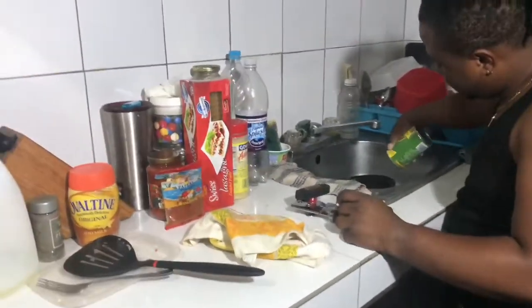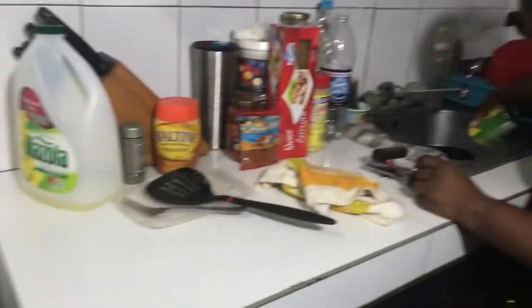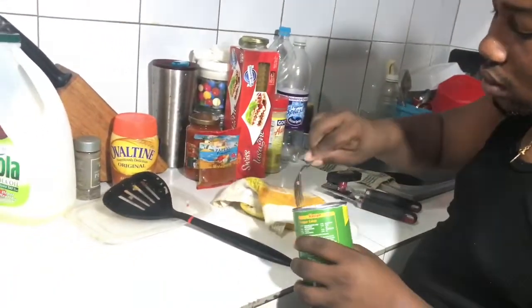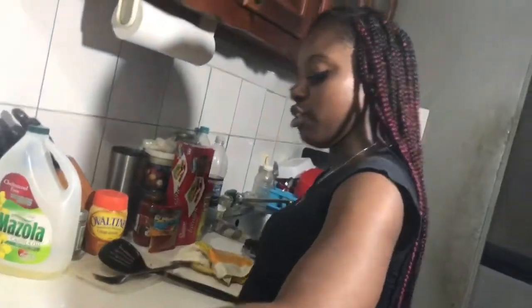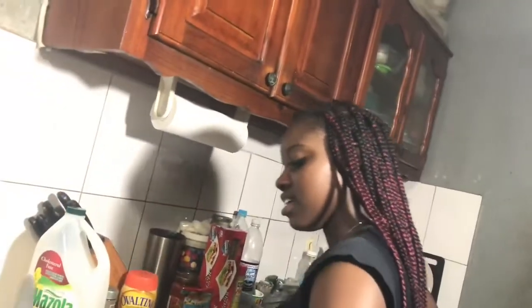So we're going to add the sweet corn to the mixture now, guys. The sweet corn is optional, you don't have to do it. I'm a fan of it and it tastes really good with beef. You know when you cook sweet corn with minced beef? The sweet corn actually helps stretch the pot too. So if the beef is a little bit, this will do the trick. Alright, that's it.